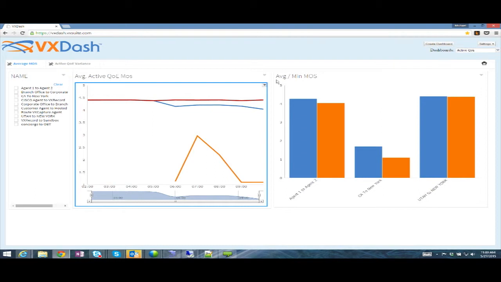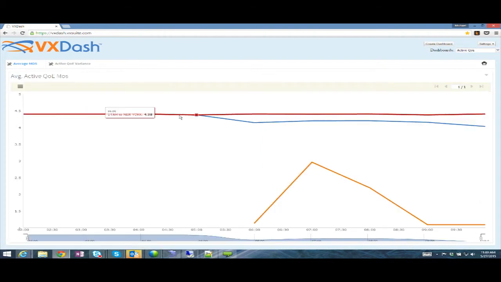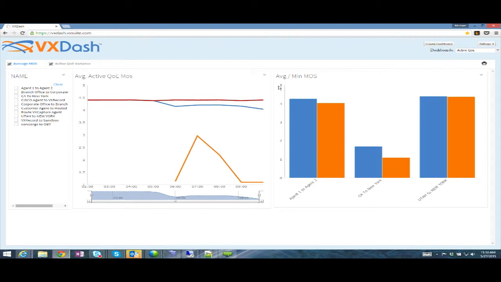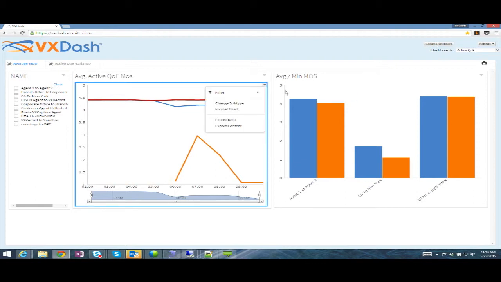Another nice quick feature is the ability to maximize this. This is the one that I'm most interested in. So let's bring that to the forefront so I get a better view of it. And then if I wanted to later, I can simply restore that back to its position. It's also very easy to change sizes in any of the dashboards. So this particular dashboard has a 3-column view. Oh, actually you have to be in edit mode to do that, so I'll show you that in a little bit.